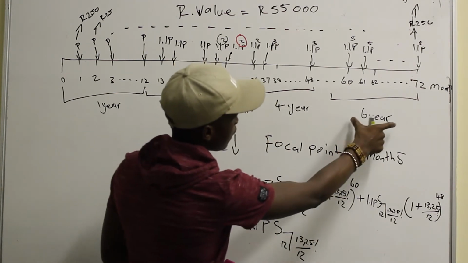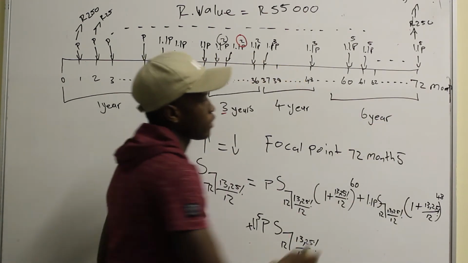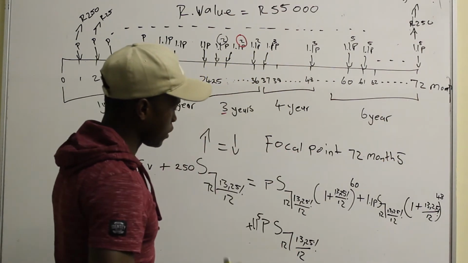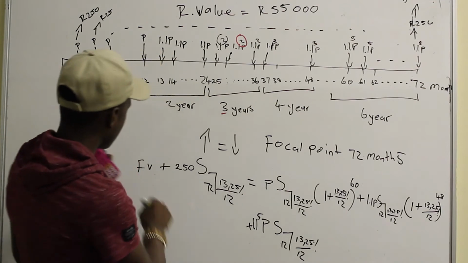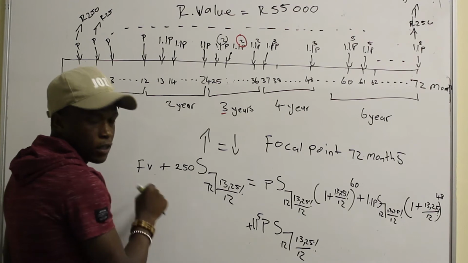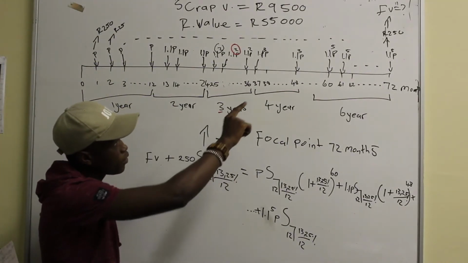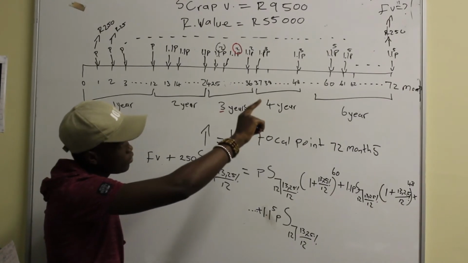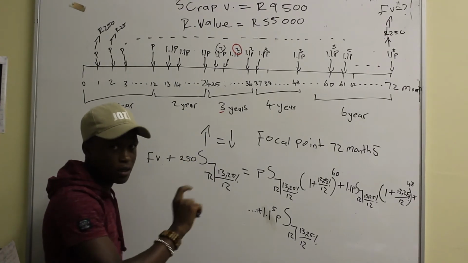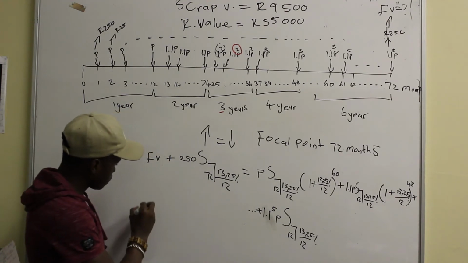So because this is the last yearly payment, you don't need to shift it anywhere, because now we are at the 72nd monthly payment at our destination, so it's fine like this. Remember the accumulated amount that you found previously. This is the future value that I was talking about, the accumulated amount which we calculated initially when we started this question.